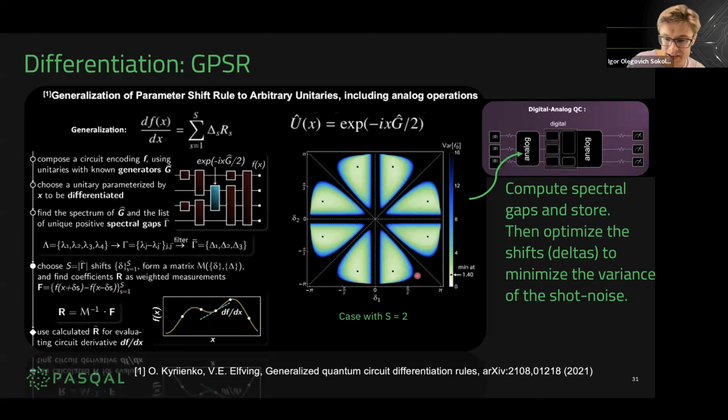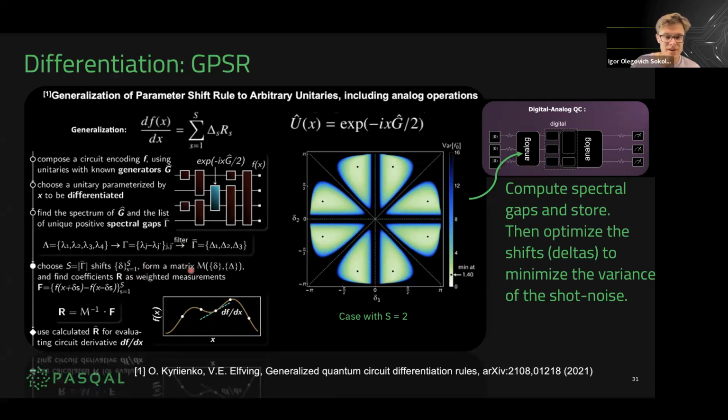And basically here, as you see, for S equals 1, so if it's one gap, such as in typical Pauli rotations RX, RY, RZ, for instance, you have just S equal one, then it's only pi over two in this relation. But here we have S equals two as an example, and then if you plot the variance of your gradient, you want to have it minimum. It's the variance depending on the shot noise. Typically, if you want to measure your gradient well on the device, you want to have low variance. So you want to be here somewhere. And that's what happens, so you need to tune.